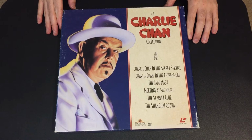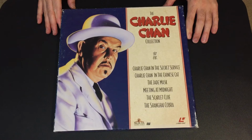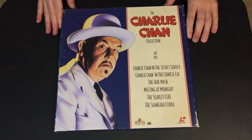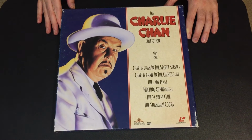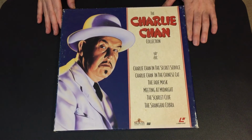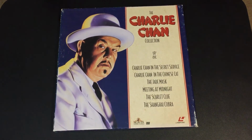I do think the character is undervalued, but of course it's not really a character most people are going to be very fond of in the very current PC era. But you know, these films do have historical importance, and they do have their own defenders, some of which are even in the Chinese community. But again, you do have to go in understanding that they're not always going to be the most sensitive to matters like that. But it's not just these films.